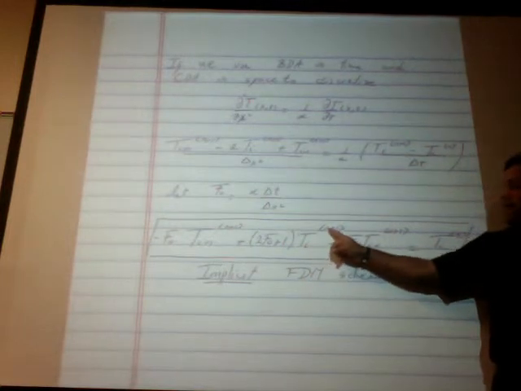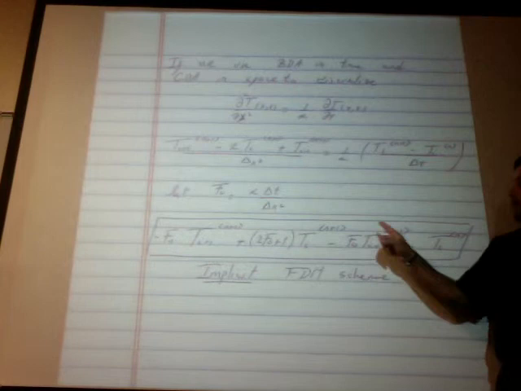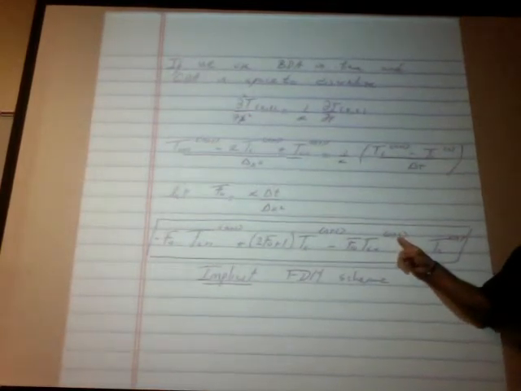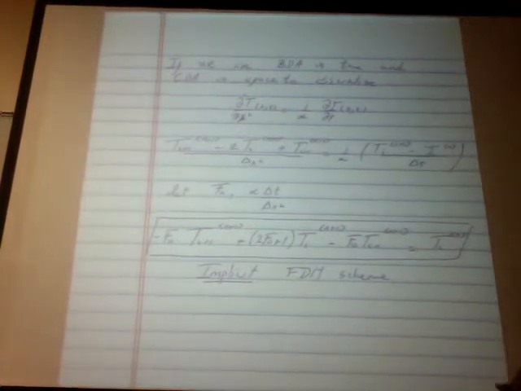That means that in order to know the solution at the next time level, you need other solutions at the next time level. In order to know what T at point i is at the next time level, you also need to know what's going on to the left of it and to the right of it on the next time level, which you don't know. So that's why it's called an implicit scheme. You need to formulate this as simultaneous equations. So this will result in a matrix system.